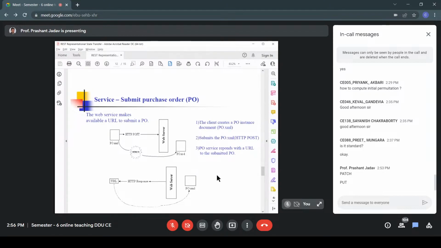So as a POST request, it will be received on the server. On the server side, the web service will store this data in the database. And finally, it can return an HTTP response mentioning whether the PO was created successfully or not.